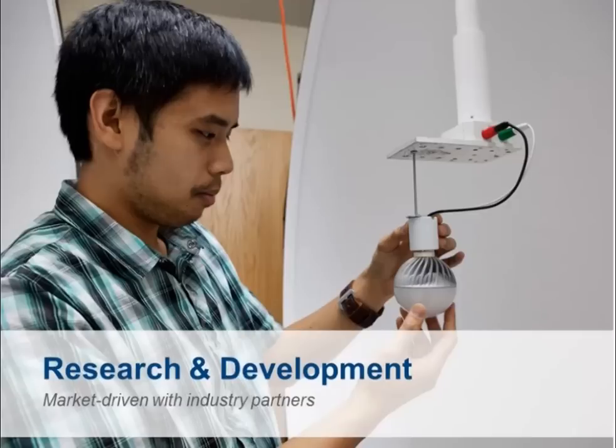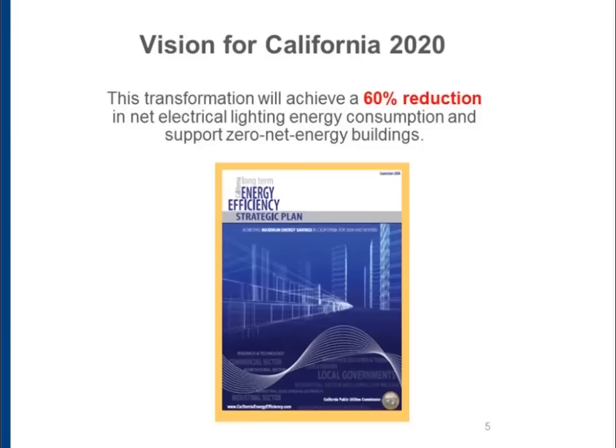Again, research and development is a big part of what we do. We're very engaged with partnerships between the state institutions and the lighting industry, really looking at trying to seed new technologies and new ideas into best practices for the lighting of buildings. I'm very active with a lot of the commission's work. I was one of the co-authors on the strategic lighting plan, which looked at some very bold types of vision for energy savings, but also looked at strategic opportunities. And I think adaptive lighting is really one of the cornerstones of the key policy work that California is focusing in on now.